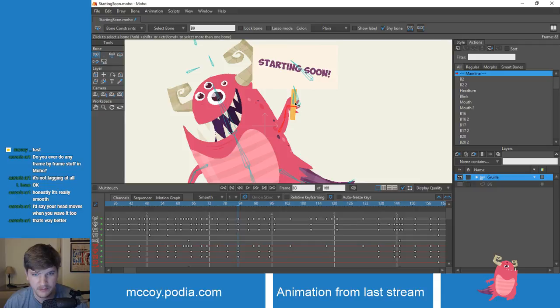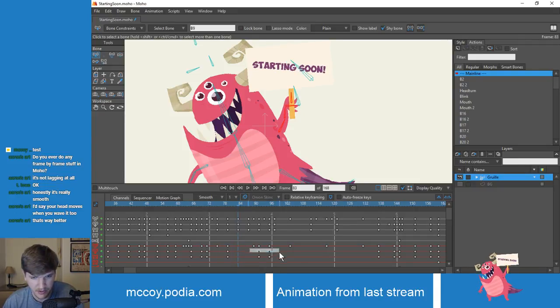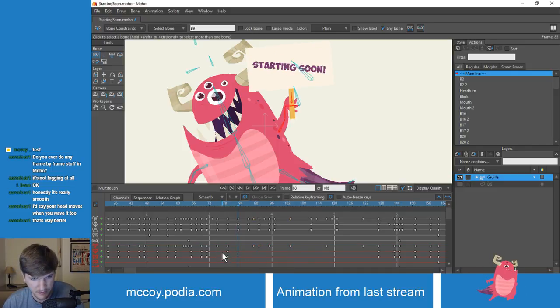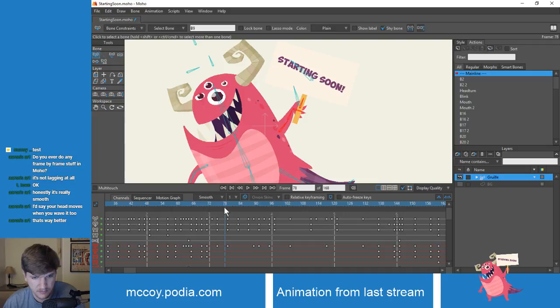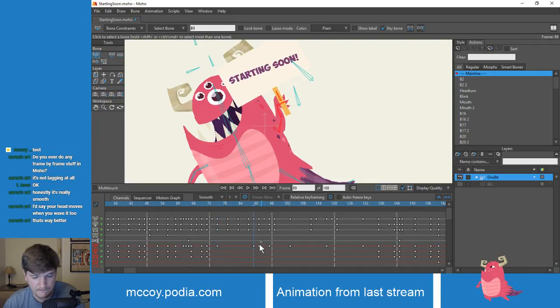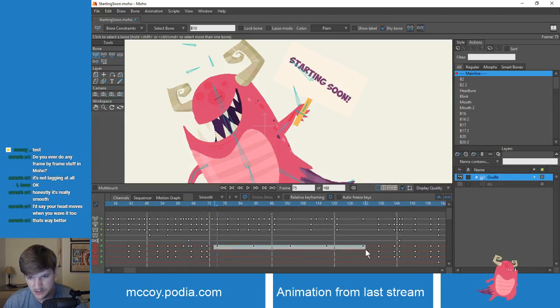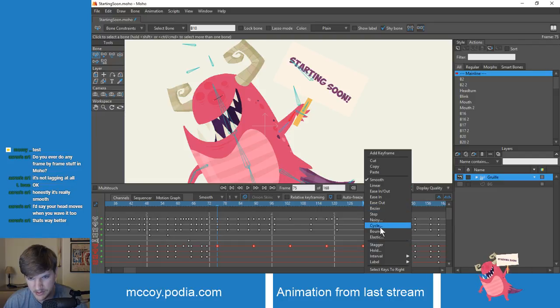Okay, come on. Still got some hidden keyframes there that I need to take out. From there, all these, all those, that one, and that one. Okay. So I'm going to try using Bezier for just the forearm for now. So I'm going to select all these. I'm going to do Bezier.